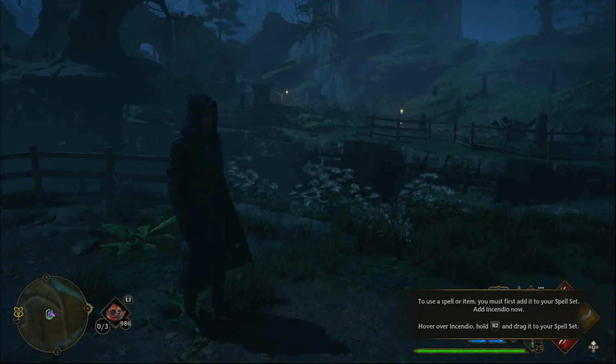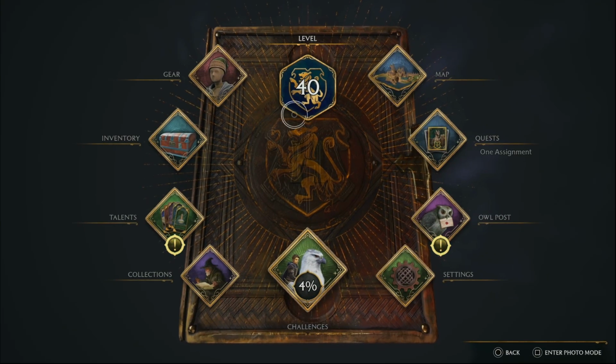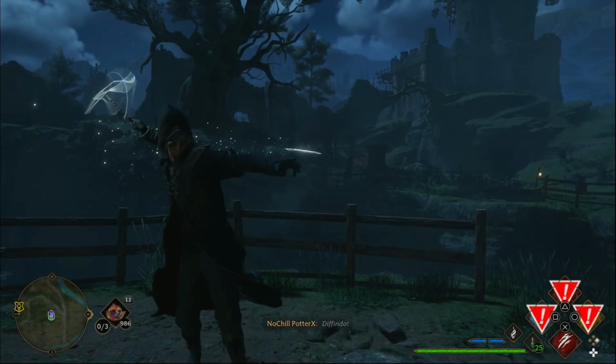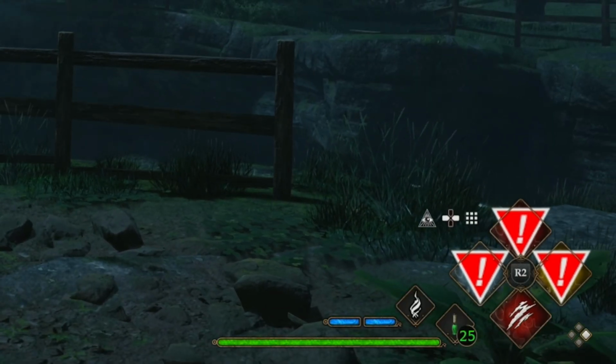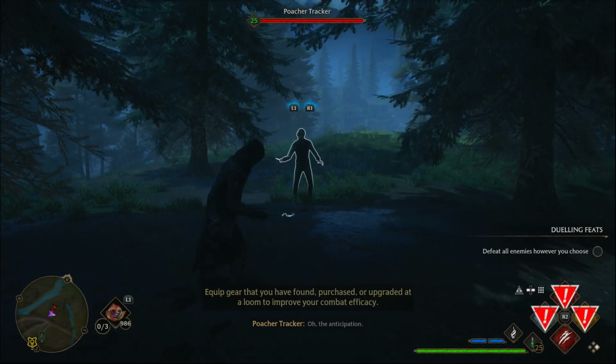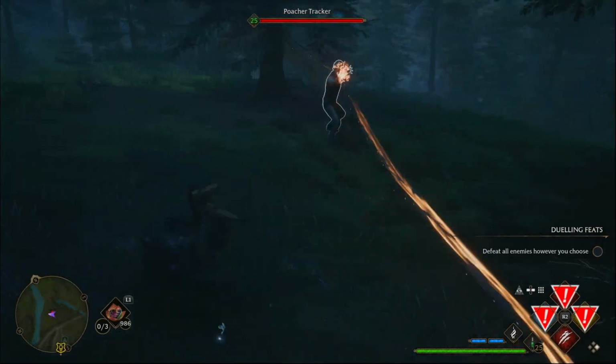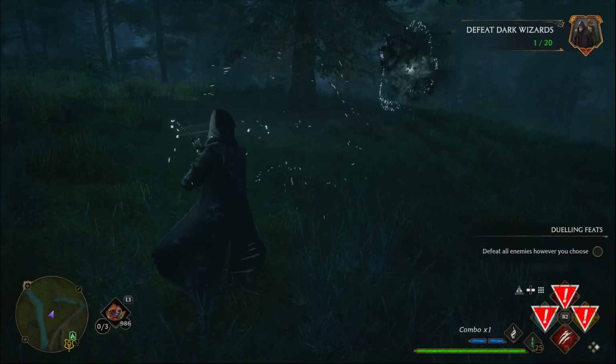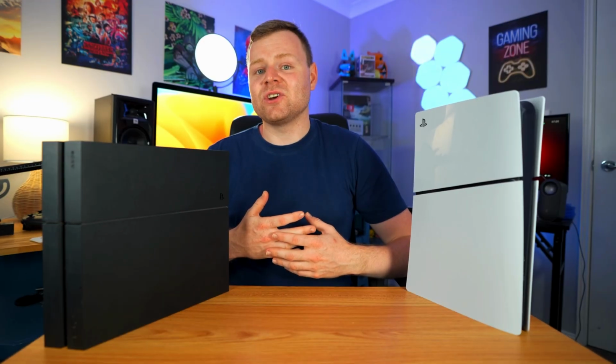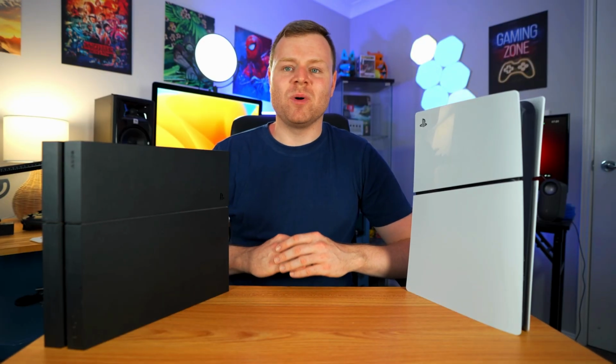This Hogwarts Legacy save file has a max level 40 character, max consumables, all spells unlocked, no spell cooldowns, and 4 hidden unreleased spells, which you can use. Not only will I show you how to get this for yourself, I'll give you the full guide on how to do it, 100% free. Let's go! This works on PlayStation 4 and PlayStation 5 only.